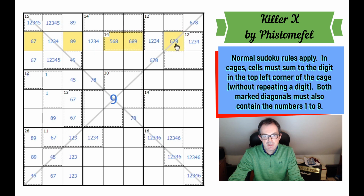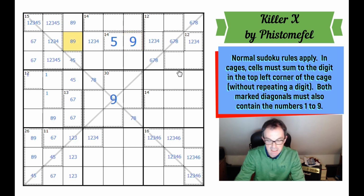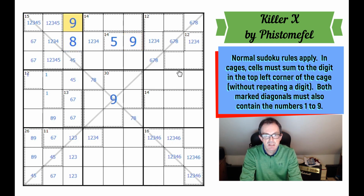And if we look at this carefully, only one of these cells has a 5 in it. It's this one. So that must be a 5, which makes this a 9. That must be an 8. Switch to the cursor. And that must be a 9. So now the 2 9s mean there's a 9 in this 12 cage. So that is very nice because now this square can't be a 3 or a 4. And this 12 cage is a 1, 2, 9 triple. So this square can't be a 1 or a 2, and this 12 cage is a 3, 4, 5 triple.